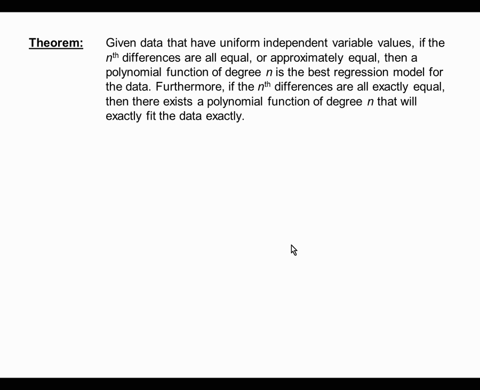Furthermore, if the nth differences are all exactly equal, then there exists a polynomial function of degree n that will exactly fit the data. I used the word exactly too many times, didn't I? So you just look at the nth differences. If they're equal or about equal, you want an nth degree polynomial.